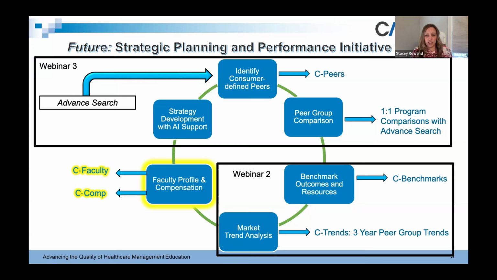And then the final session will introduce another new report, one we're very excited about, called C Peers. And this is going to show you the top 10 compared peer programs to your program based on the public users of CAHME's advanced search tool. This data will help you identify your peer groups by showing what programs students are comparing your program to. We will show how this data will then be the catalyst to running the C-Suite reports, and lastly, what you can do with all of this data to aid with program strategic planning.